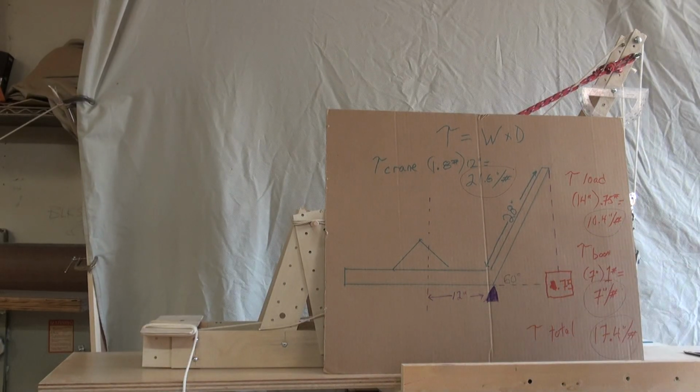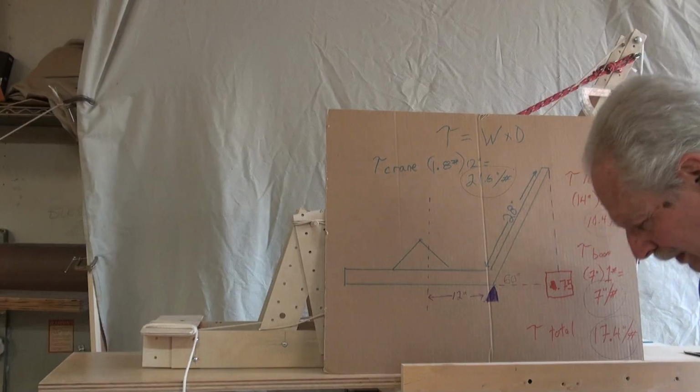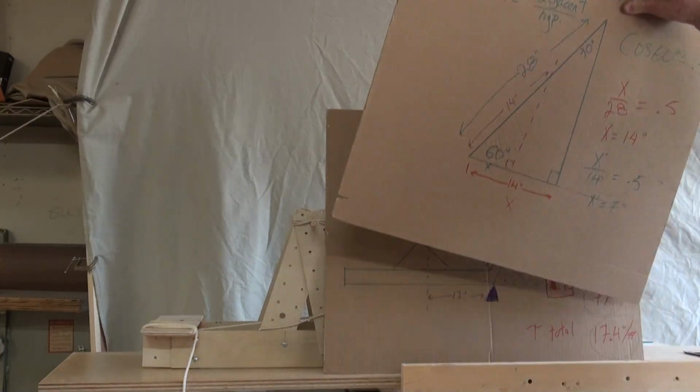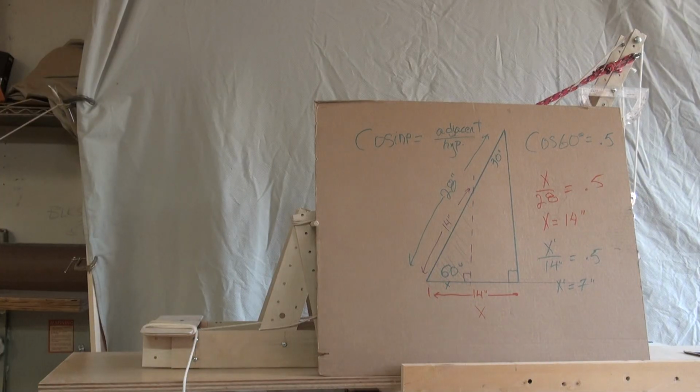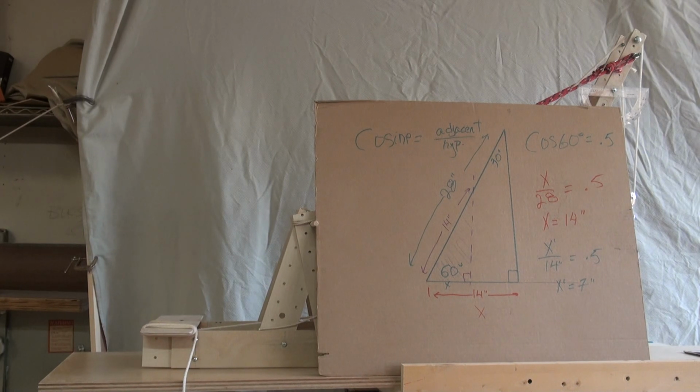Well, we know the distance was 14 because I measured it with my tape measure. But tape measure, that'll only get you so far. A better way to do it is with trig. Now don't run away, trig's not that hard. Triangle only has 3 sides and 3 angles, so there's only so many ways you can juggle the numbers. And I've taught this stuff to 5th graders, so how hard could it be?